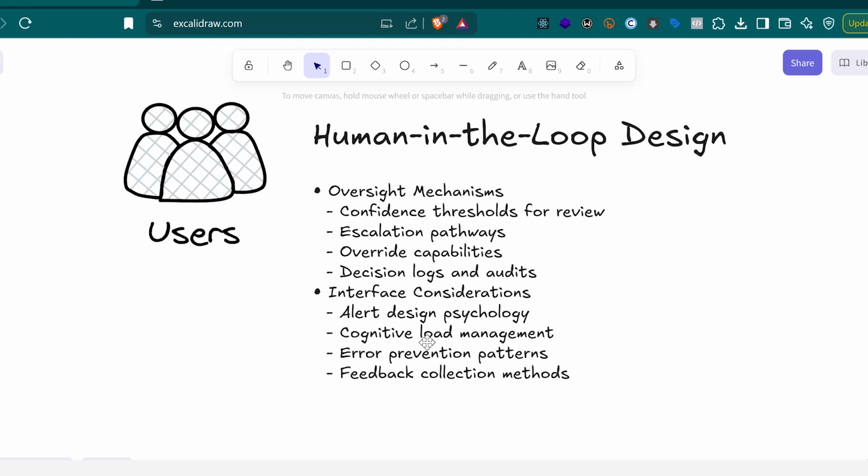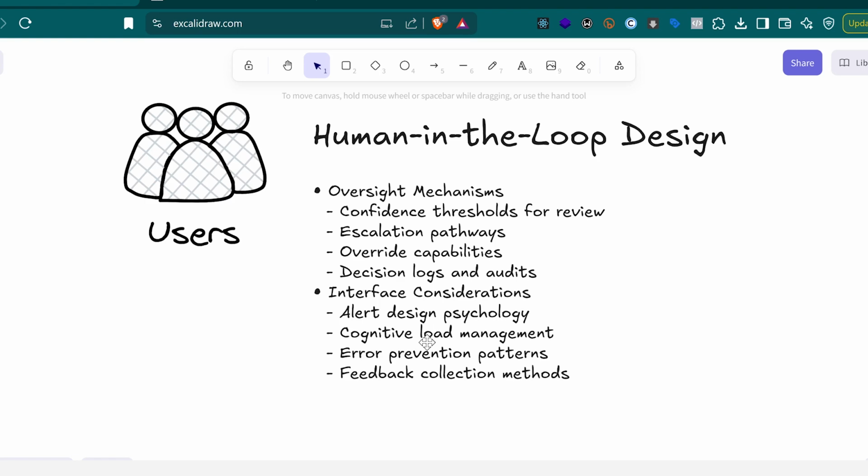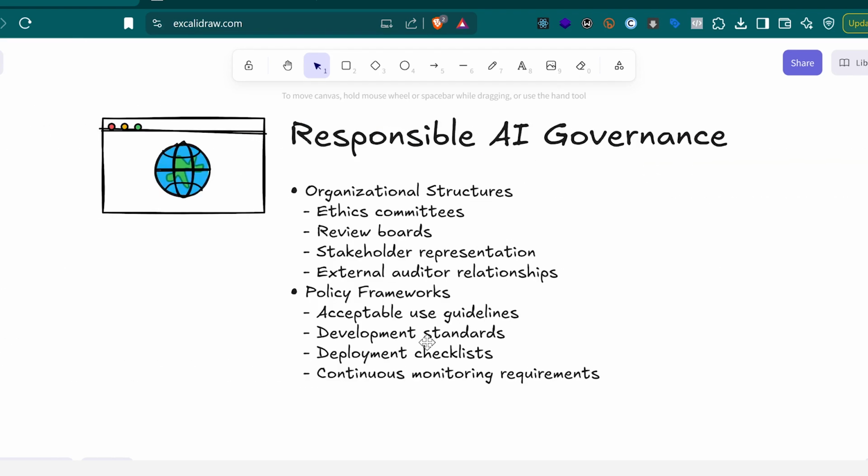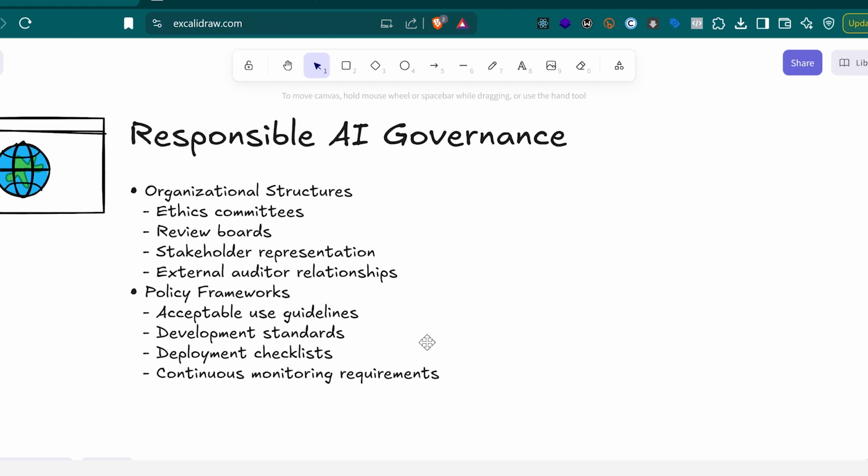Now, once you consider the human in the loop design, another thing you need to consider is responsible AI governance. Now, we can't say this enough. Because at the end of the day, when we talk about AI governance, it sits at the heart of the organization. This is what governs what everybody gets to do, the ethics of the structures. We talk about the review board, and some of the things to put in place are the structures needed to achieve all of these things.